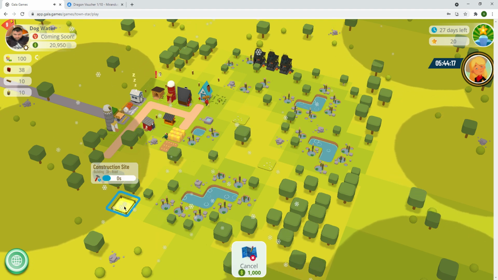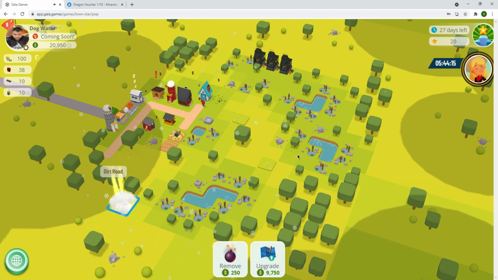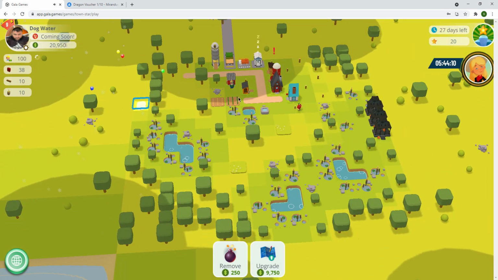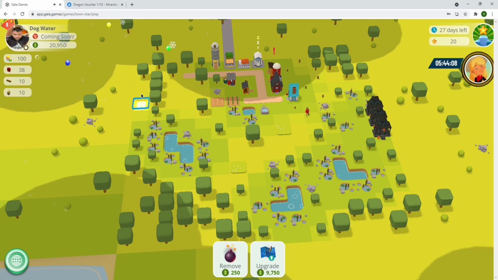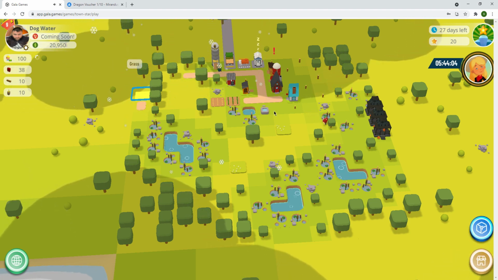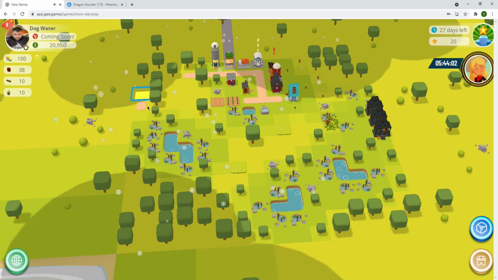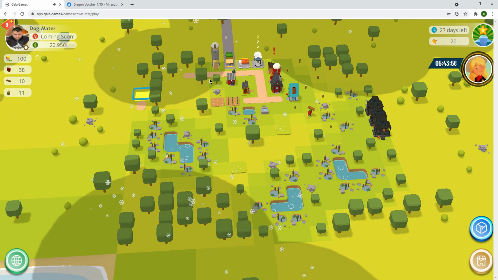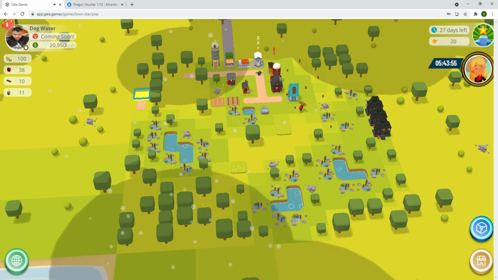Okay, so your storehouses work the fastest when they are away from everything and on their own. Eventually, as you build your town, you won't be able to do that because your town will be filled in. But for right now, I just built this little piece of road. When I follow this down, this is what I normally do, because I have builders in between here.